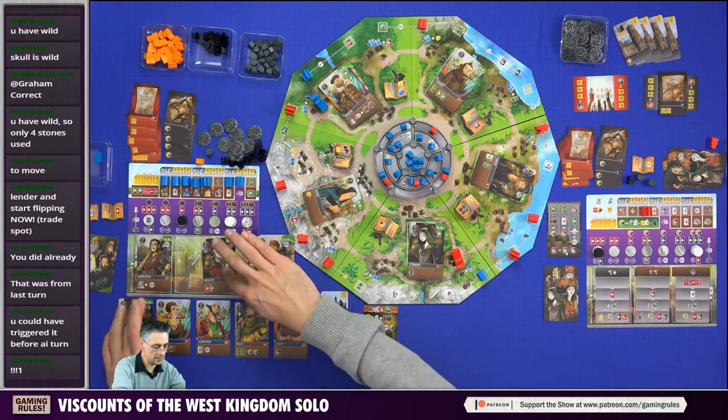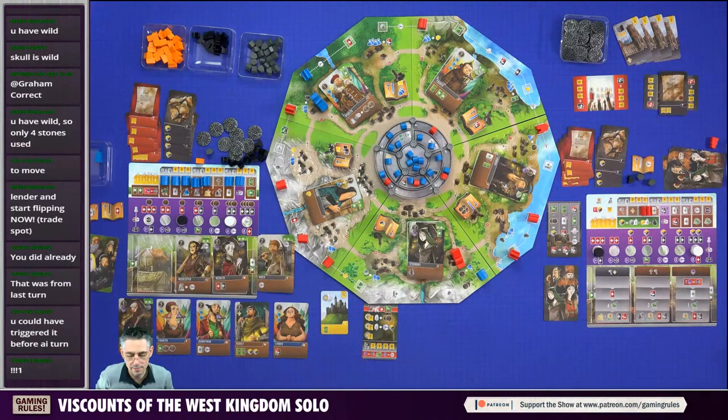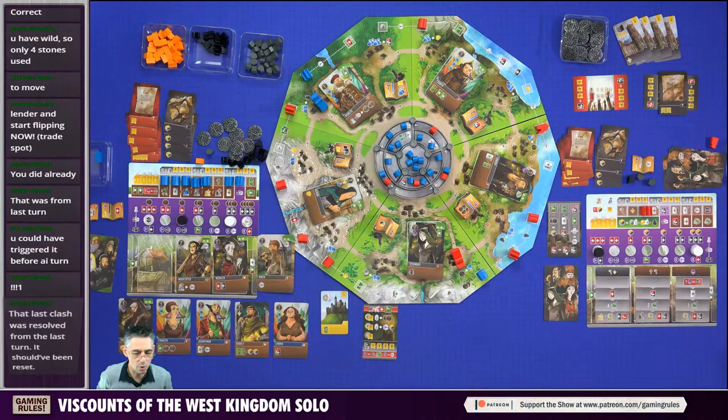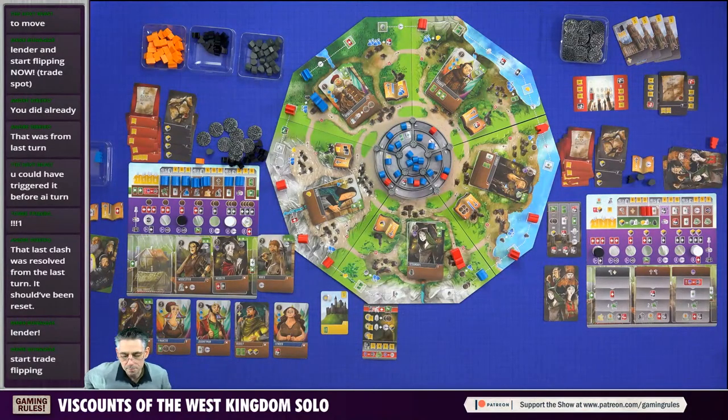That's going to move there. That's going to go there. What are we going to do? What are we going to do? I have so many inkwells. So many inkwells. I'm not going to be able to get 3 of each inkwell, am I? What can I do to start flipping deeds over? I mean, each deed flipped over is 2 points.